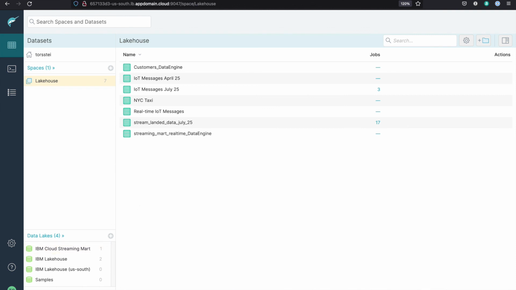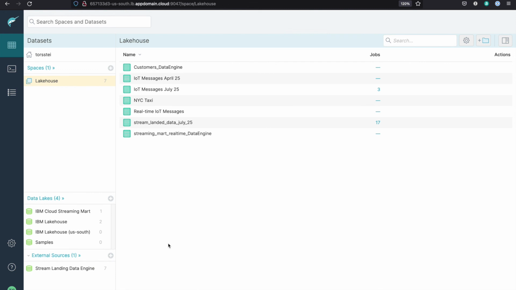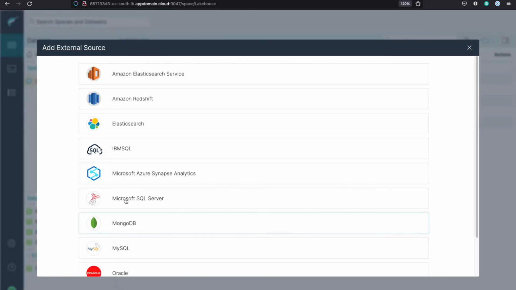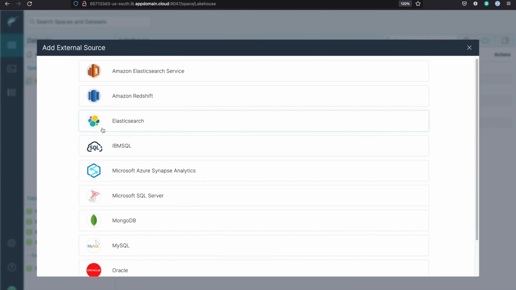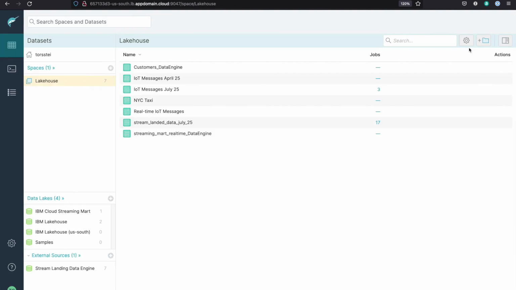And where you see this now, if you click here, is external sources. This is federated access to federated query engines, and Data Engine is one of those. I could add new ones here, like Oracle and so on, but this is the Data Engine option that you can also set up. And in this case, it can participate in a distributed federated query, which is another capability where Data Engine and Dremio can work together.